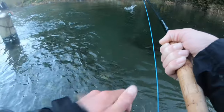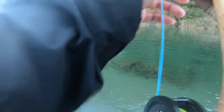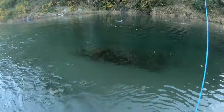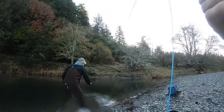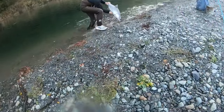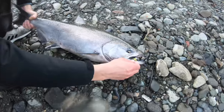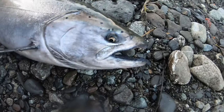Be ready to let go of that damn thing. I know. Stopping a little bit. Ready? I'm just gonna try to turn him right now. Got him. Got him? Hey! Look at that fish, baby. Let's go. Hey, just look at that. Right in the corner of the mouth.